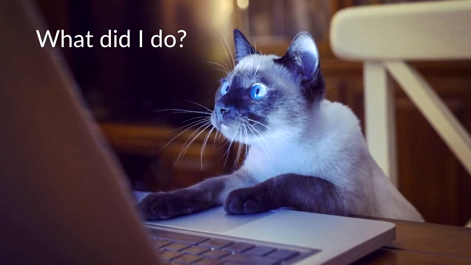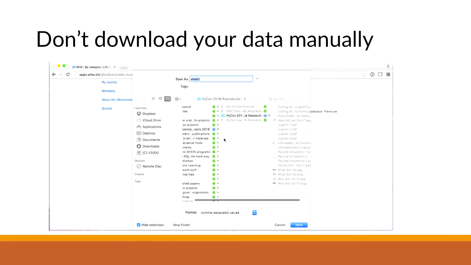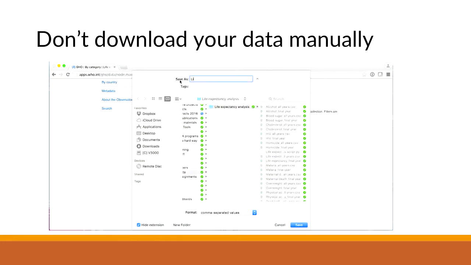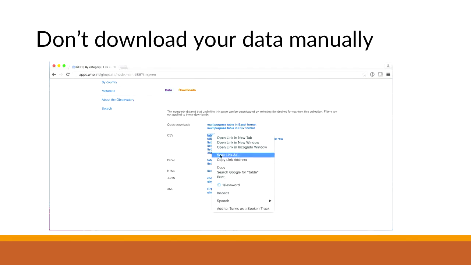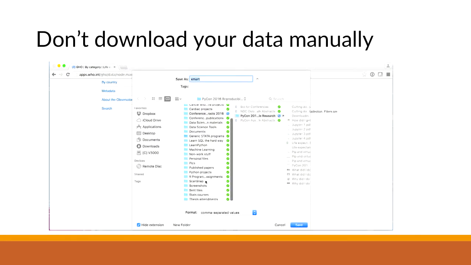So let's jump into how to convert our irreproducible analysis into something reproducible by answering our first question, what did I do? One of the first things that can trip you up is working out where you got your data from. So you can see from this GIF that there's a lot of different steps in downloading data manually that are difficult to document, and you can easily forget them when you come back to your analysis. So you see there's quite a lot of different data sources even available on that one page.